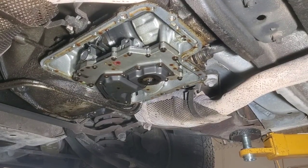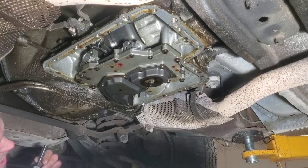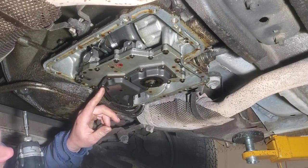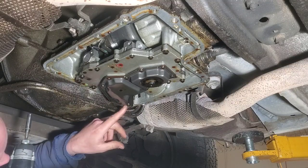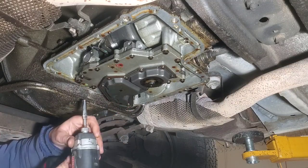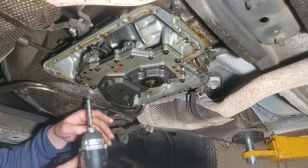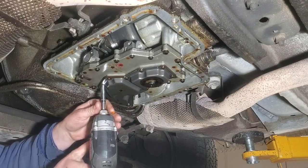All right, so now we gotta just get all of these screws out. They're all 5/16 head, except for this one here, which looks like a 3/8 bigger headed bolt. So we're gonna keep that in mind putting it back in, because it's a different bolt.